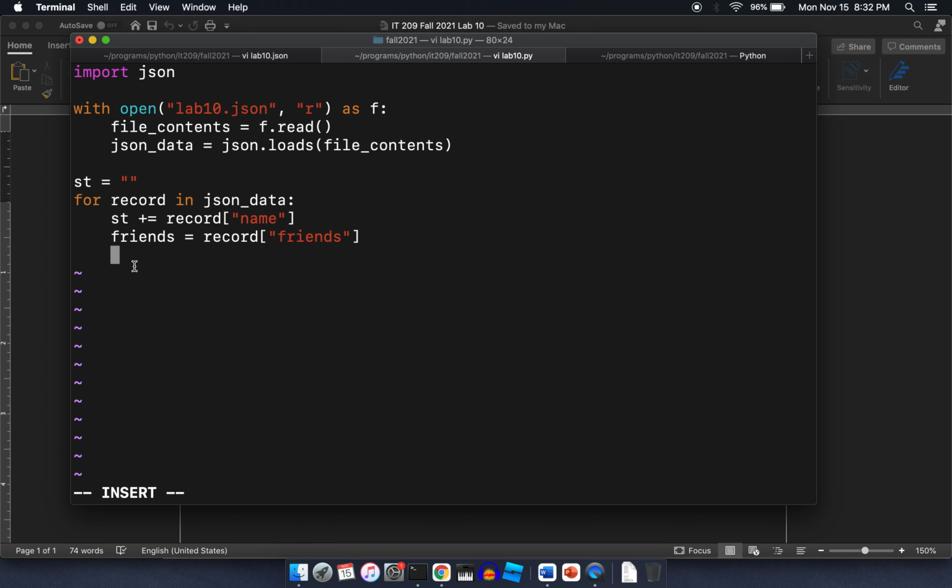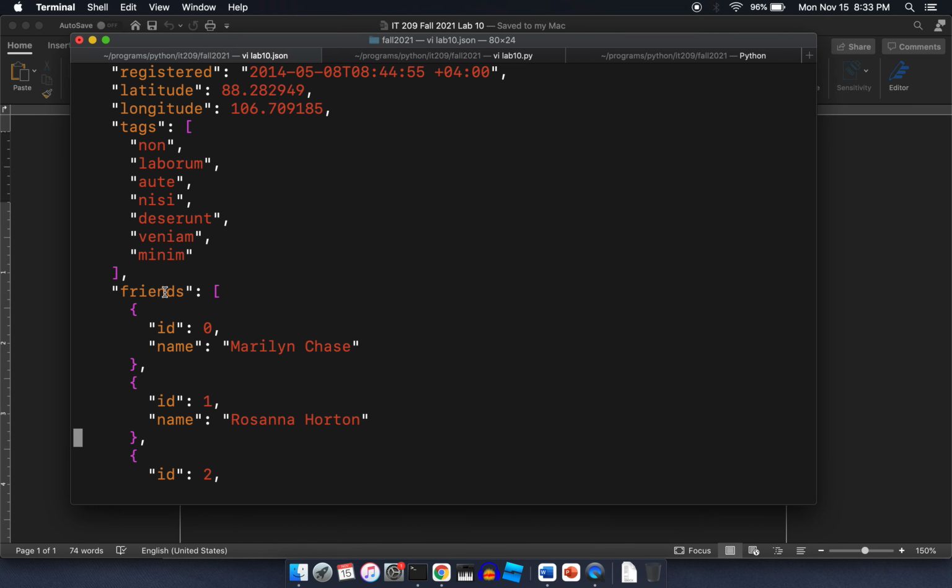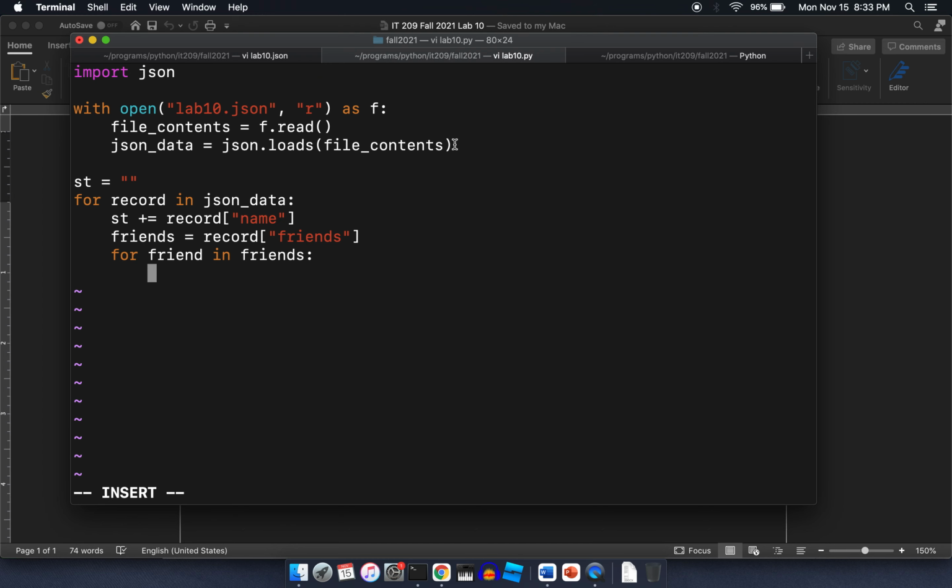So we can now loop through the friends list and say, for f in friends. I've already used f up above, so maybe I should be a little bit more careful and not do that. I'll say for friend in friends. Okay, and again, each item here in friends is a dictionary, so friend sub name is kind of what I'm after here. Okay, so I can say name equals friend sub name, like this.